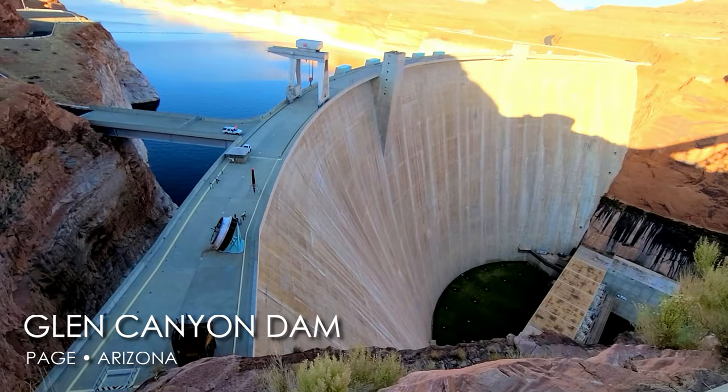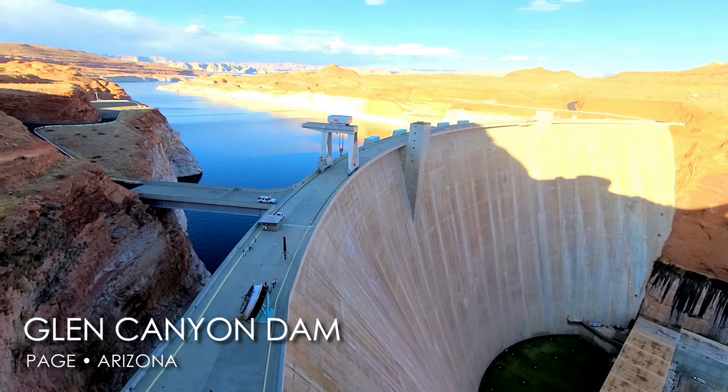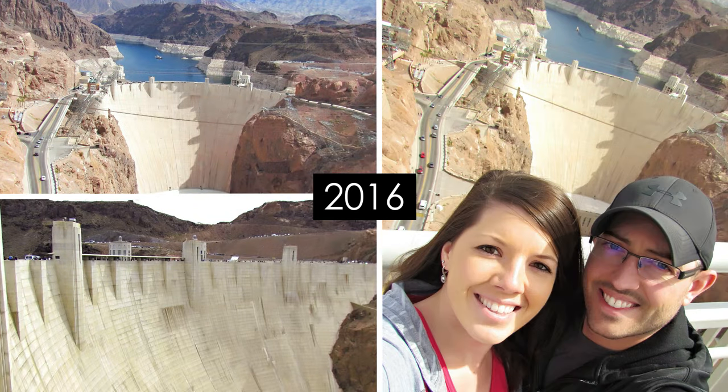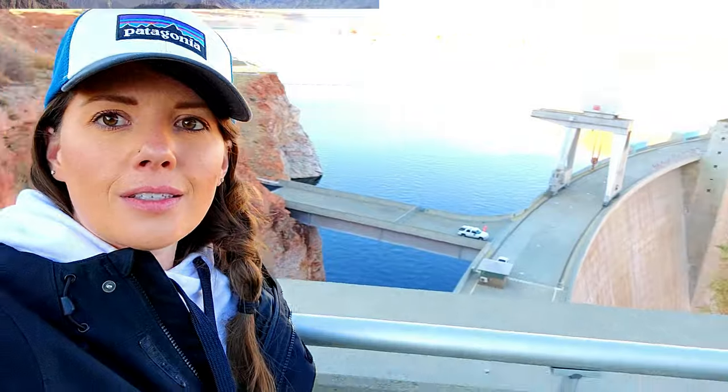Fast-forwarding now — we're back in Arizona. We did all the national parks in Utah, which was absolutely amazing. We just left Zion on Thanksgiving Day and now we're in Page, Arizona for the night. We're stopping at the Glen Canyon Dam, which is right in front of me. It reminds us of the Hoover Dam when we visited on our way to the Grand Canyon — very similar, though the Hoover Dam is a lot bigger. And that is Lake Powell right there!